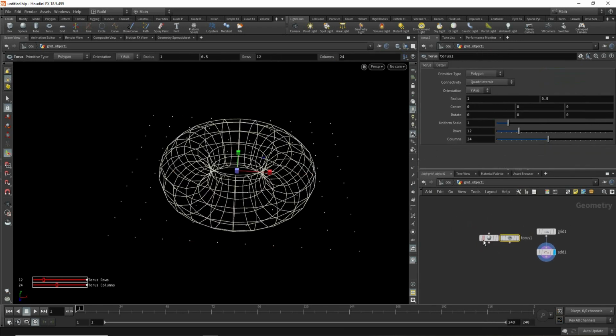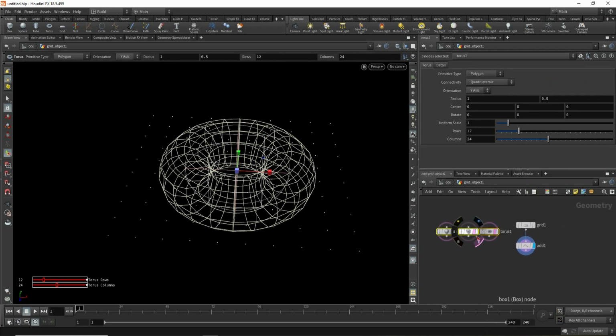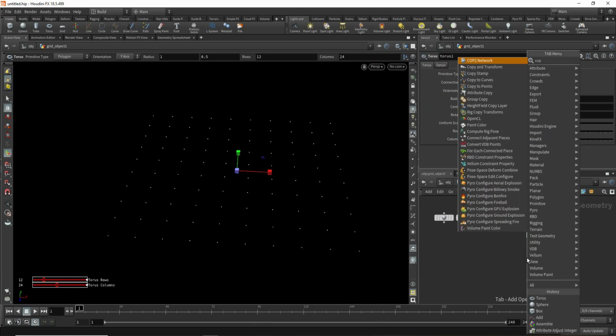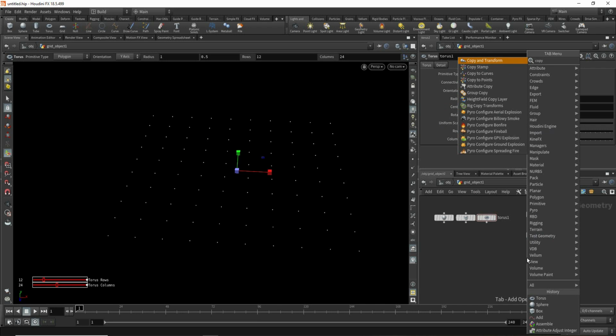I'll take these three geometries, and I'll take a copy node, copy to points.